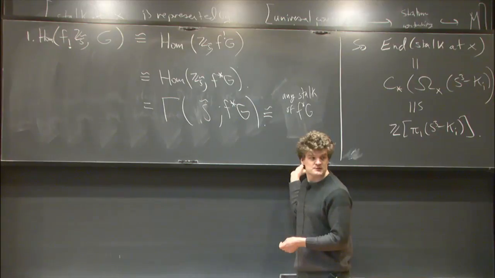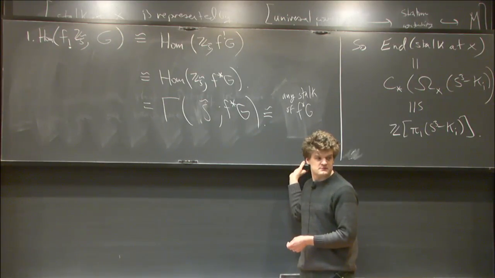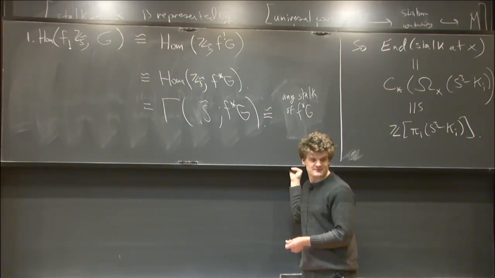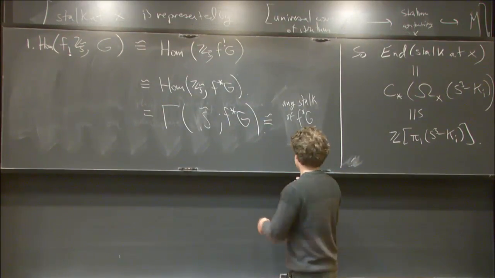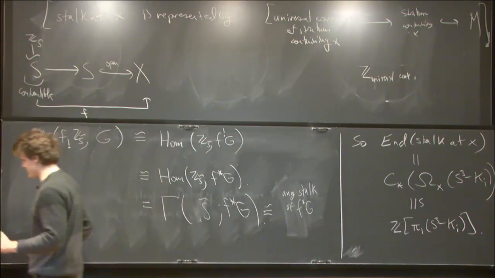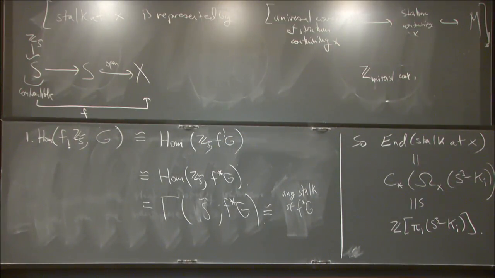But isn't F lower shriek always the adjoint of F upper shriek? Yes. Sorry, the star. I should have said stars. No, that's the point. No, but it is true when F is a local homeomorphism, locally on the domain. I wanted to say lower star and upper star. Upper star is the left adjoint of lower star.